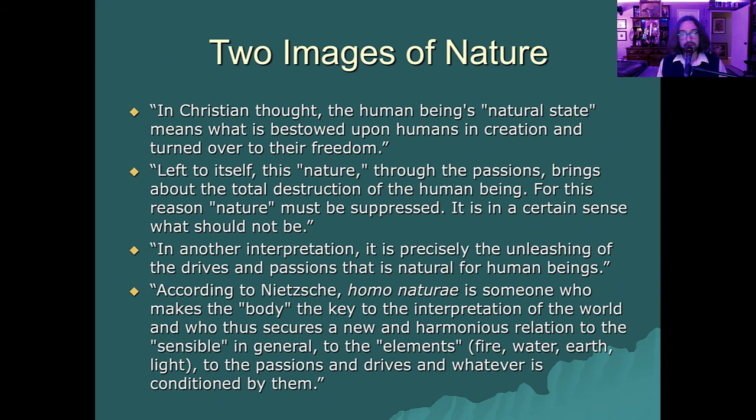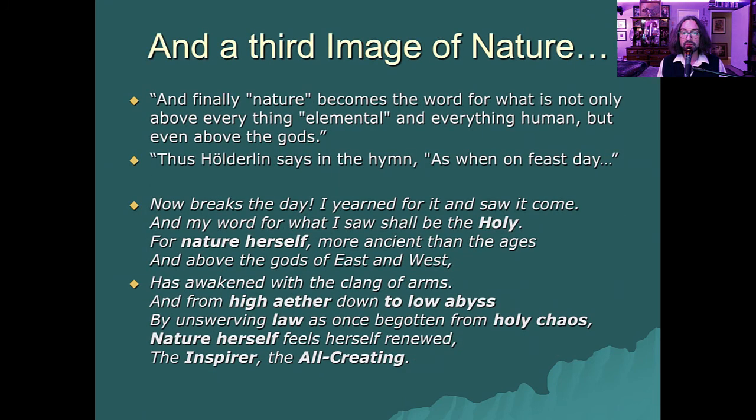In another, more modern interpretation of nature, nature is understood precisely as will, power, drive, force, what is natural for human beings. According to Nietzsche, homo natura, or natural man, is someone who makes the body the key to his interpretation of the world, and thus secures a new and harmonious relationship with the sensible in general, and with the elements, fire, water, earth, light, and the passions and drives conditioned by them, by nature. Heidegger is one of the most interesting philosophers of nature in the Western tradition because, opposed to these two views of nature, he looks to the poet Friedrich Hölderlin to find a third.